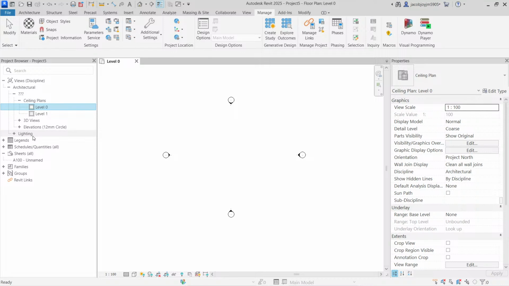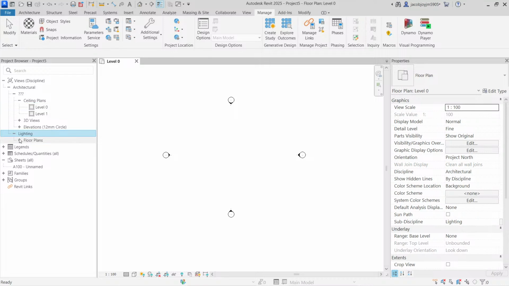Okay, but the views we defined as lighting, that is coming under lighting. Then we have floor plans. Okay, so let me show you.